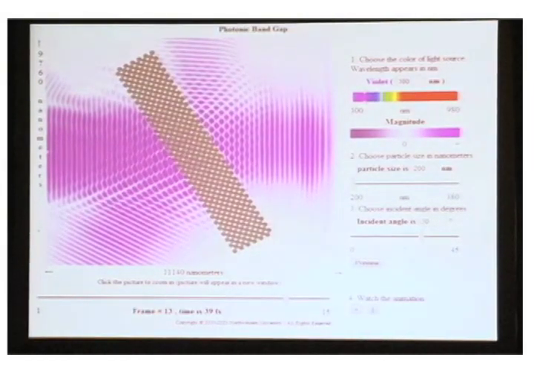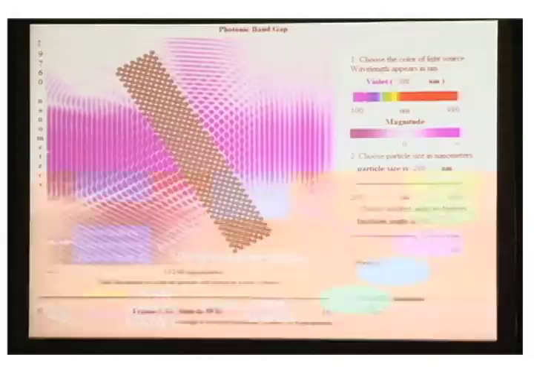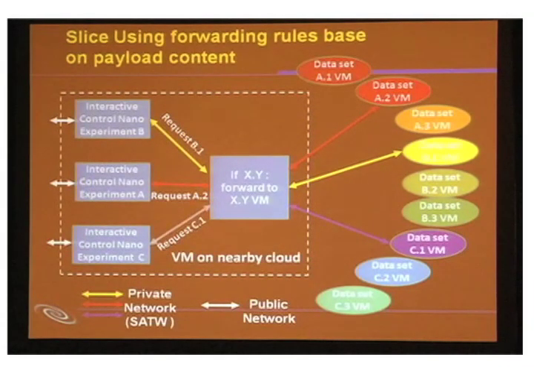So with that, I'll point to this band gap. You can see, this is a virtual instrument. You can choose a light source, a magnitude, a particle size. So you can do optimization of, in this case, a gate array with custom materials. These are some of the resources, and I'm going to turn this over now to Jim.